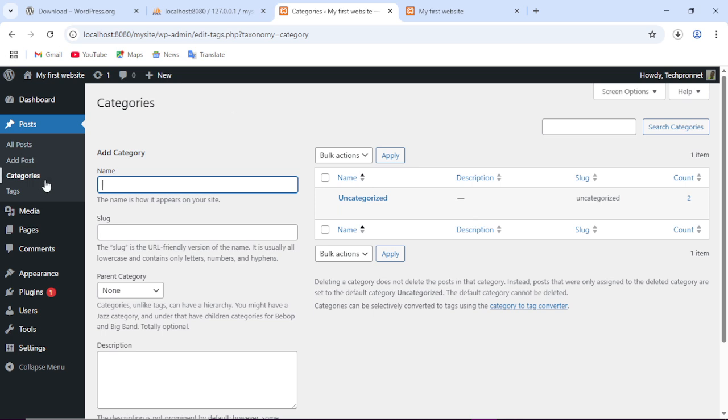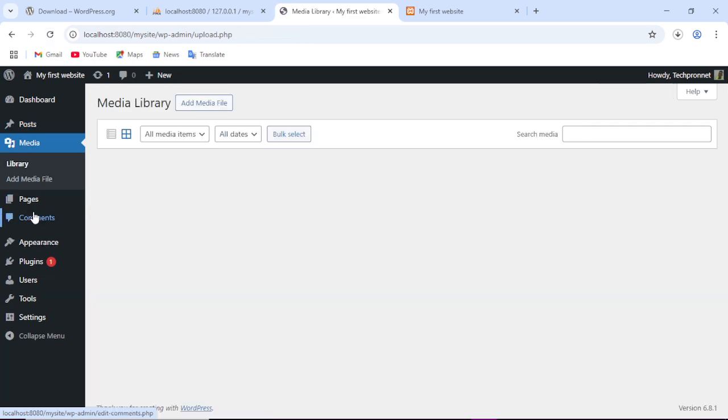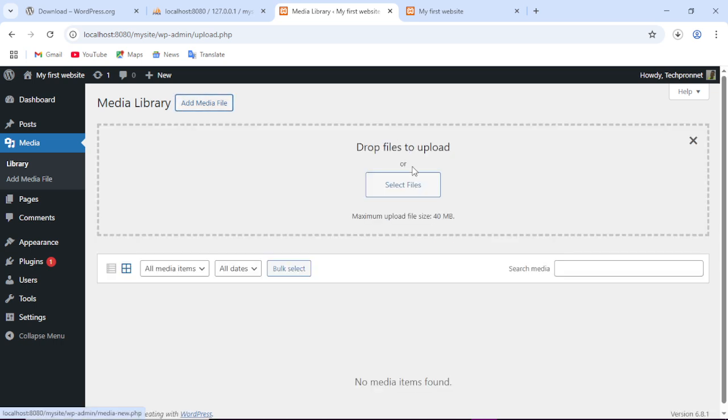So aside that, next we have the media. If you click on the media, you see you have the media library, and add media. Add media is simply a way of importing files to the website, maybe you want to import your JPEG or your logo. So you make use of the add library. Click on the add library. You can easily drag and drop your files to upload on your server.